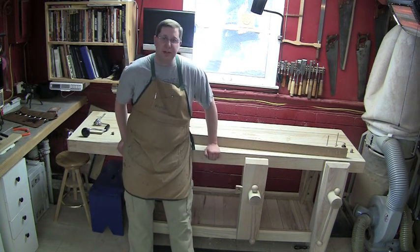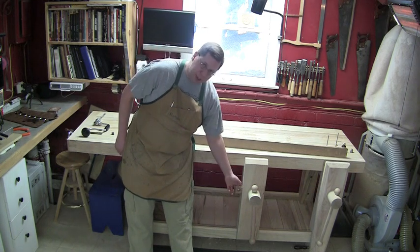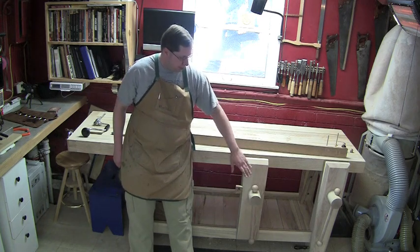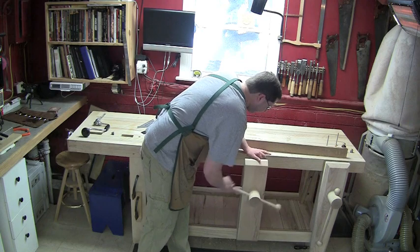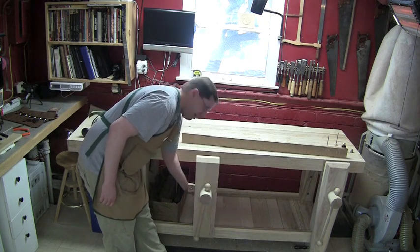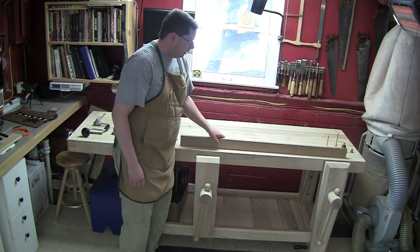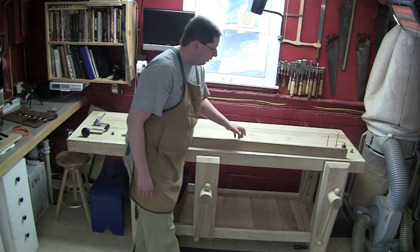The garter is a slightly different design from what I did before. It's a hunk of cherry I had lying about. It's got a nice finger pull in it that allows me to pull it in and out to release the chop from the screw. But the screw slides really, really well in here. And you can see the perfect use for it would be, slide it way back here and say I needed to square the edge of this long piece of quarter sawn white oak.